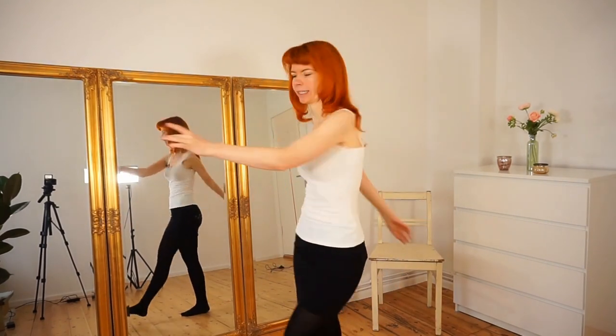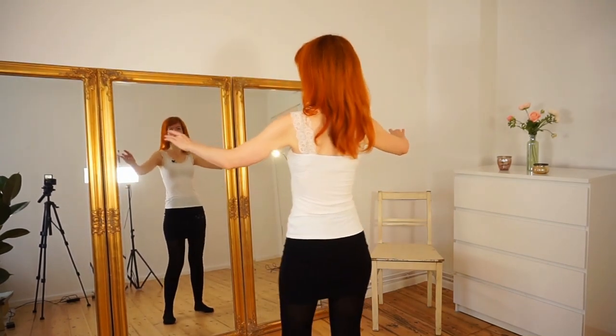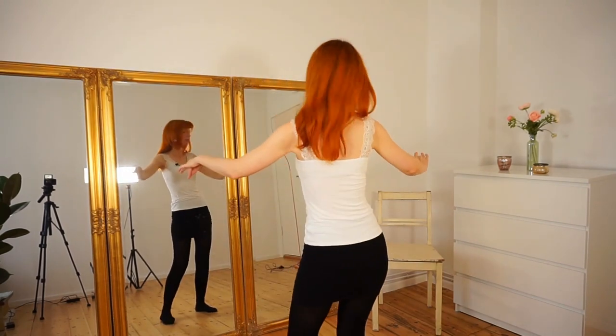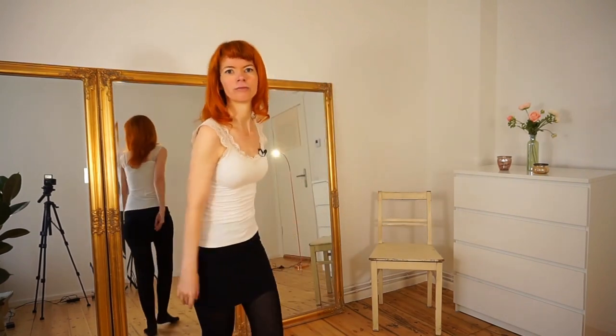And this movement also looks very good from behind. So if you turn your back to your audience, you can also bump like this. We do it two times, one, two, one, two. So this is also a very nice movement and here you can watch my bump tutorial videos. I have made tutorial videos on every movement I explain here.